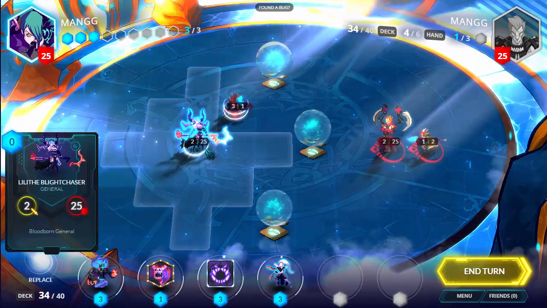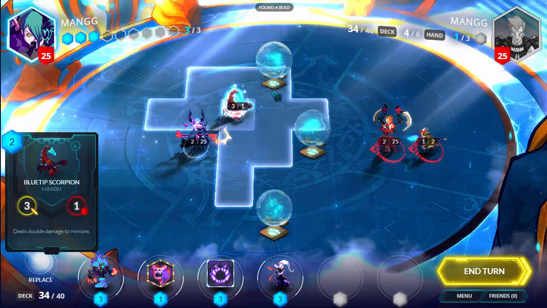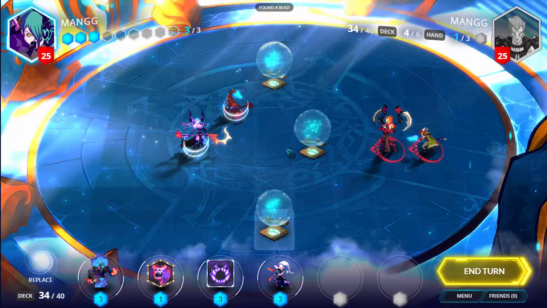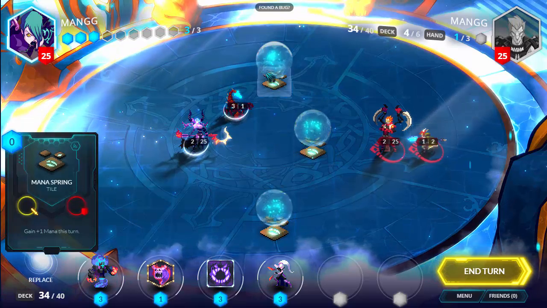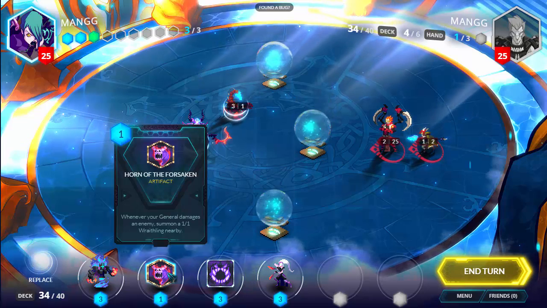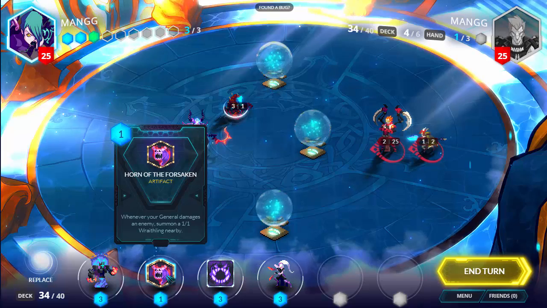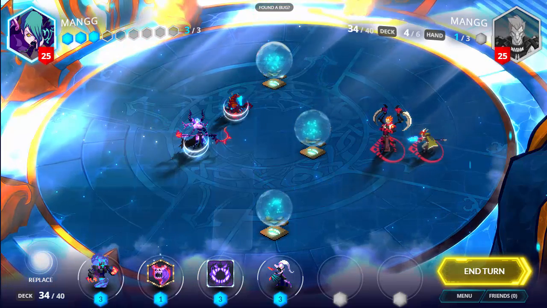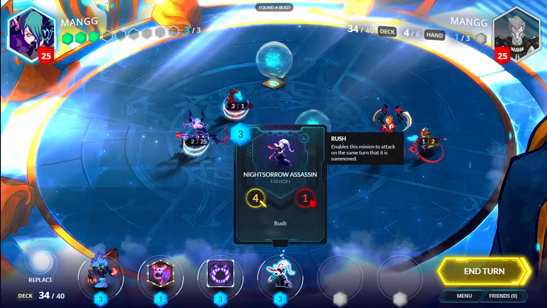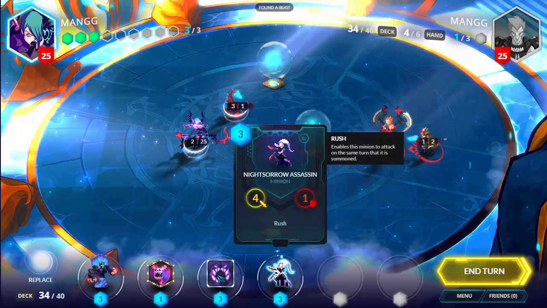So here we're back up to 4. These blue orbs give you 1 extra mana for the turn, so it's kind of like there's 3 coins on the battlefield that you can pick up. Here's an artifact that we equip on our general: whenever your general damages an enemy, summon a 1/1 Wraithling nearby, so we can do that. Here's our assassin, 3 cost, 4 attack, 1 health, but it has rush, so it's kind of like charge. It can attack as soon as it's summoned.